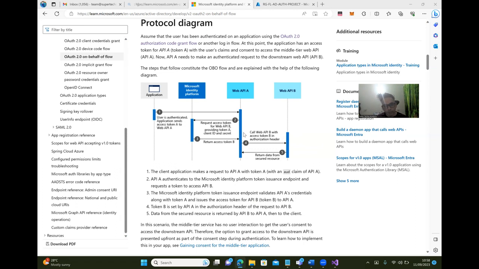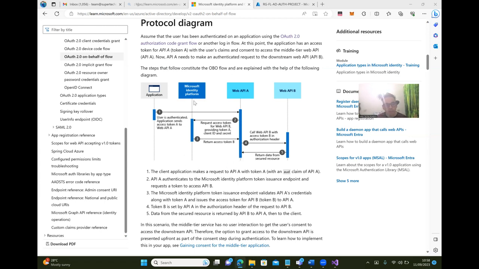The combination of these three things, the access token from the first call, client ID and secret, will generate another token, which is called on behalf of token, which is going to be used to authenticate this web API. That token will be passed here and additional details will return back to the web API 1 and then to the actual logged in user.